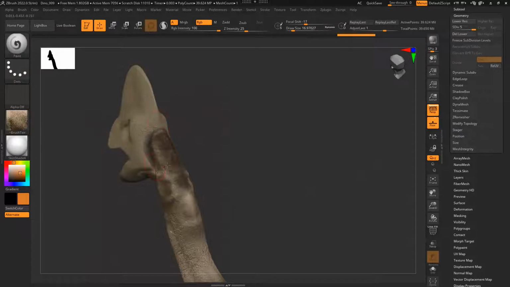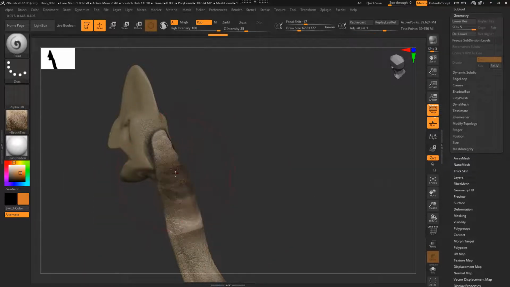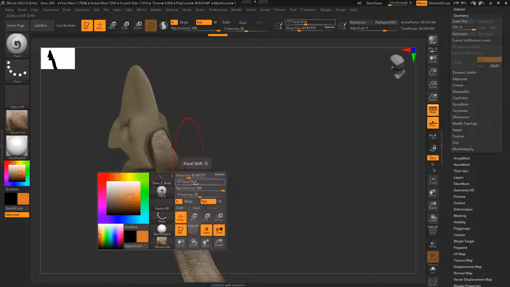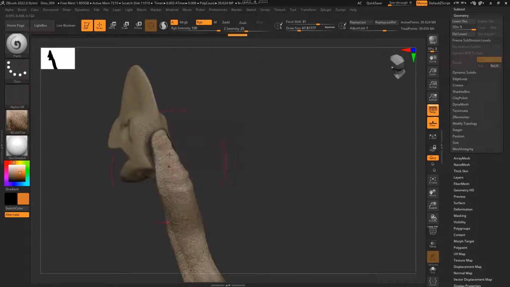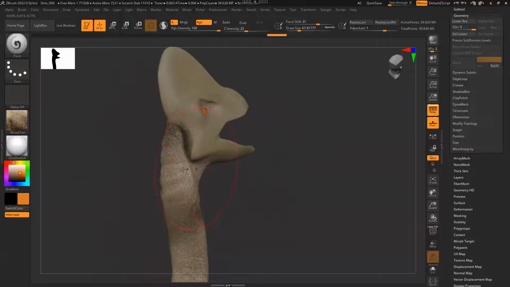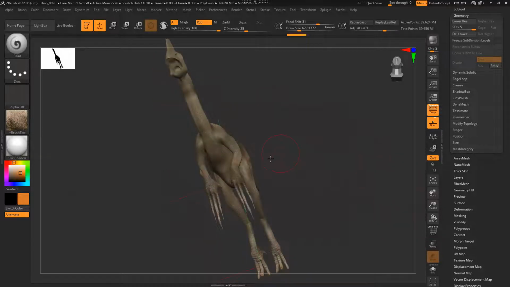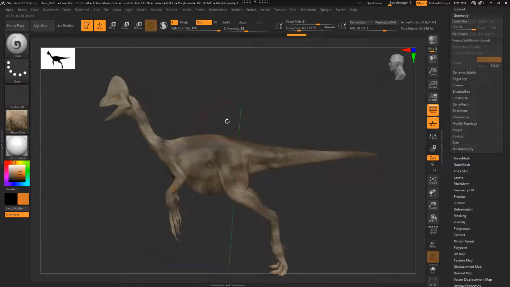All right, and then I'm going to try to paint with my brush, making my brush a little bit larger, so I keep the same. Let me change my focal shift to very tiny, that way I don't get so sharp a transition on my texture, right? So that gives me a better opportunity, and I can continue painting the body. So this is a good start that I can use to modify my guy.